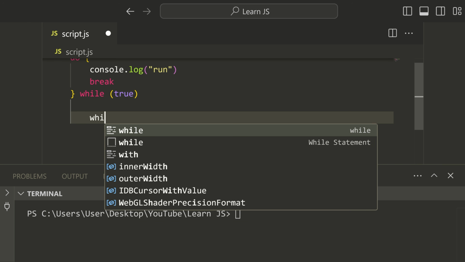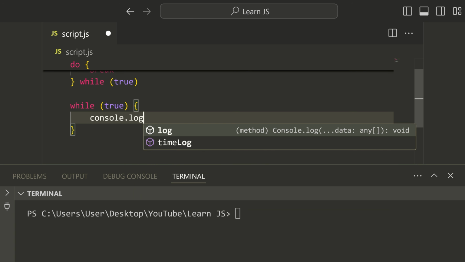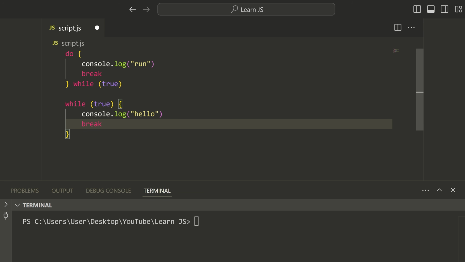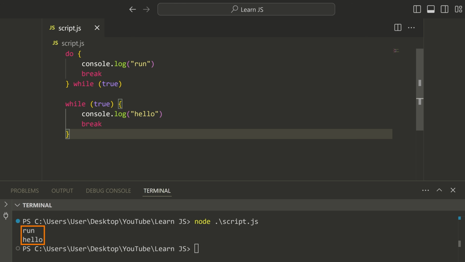But of course, you can write another simple while loop. I can have while true here, okay, and then console.log hello. And then let me just break so that I don't get an error here. And you'll see when I run my code that everything works. We get hello, okay? So the while loop is very straightforward. While, set parentheses, put your condition, and then you can write whatever you want to do.